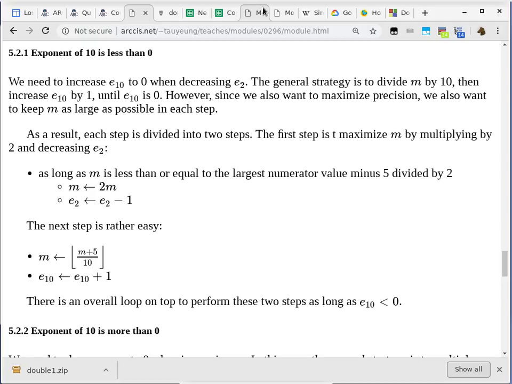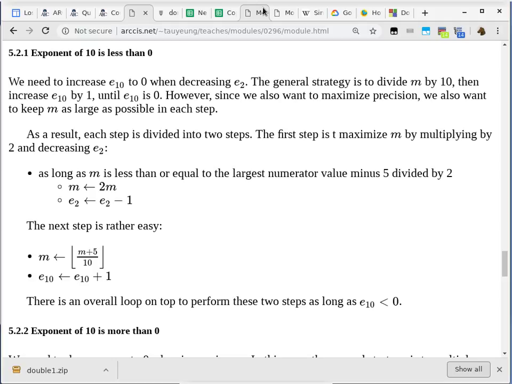So in order to increment exp10 by 1, what do I need to do to the mantissa? Divide the mantissa by 10. So if I divide the mantissa by 10, I can bump up exp10 by 1. If I do it enough times, exp10 will eventually get to 0. Is that making any sense? So that's the general strategy.